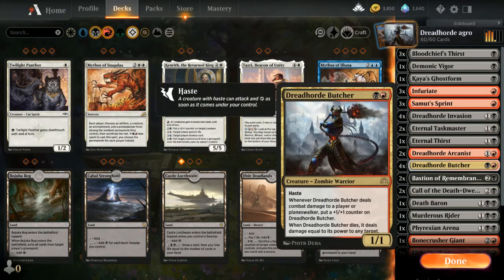So Dreadhorde Butcher, every time it attacks and does damage, it gets a +1/+1 counter. So in this version of the deck, I've got more things that I can attach to it permanently and temporarily. So let's take a look at those options.